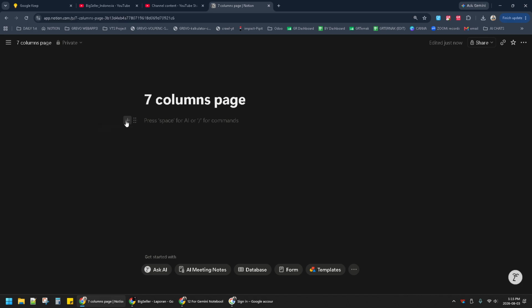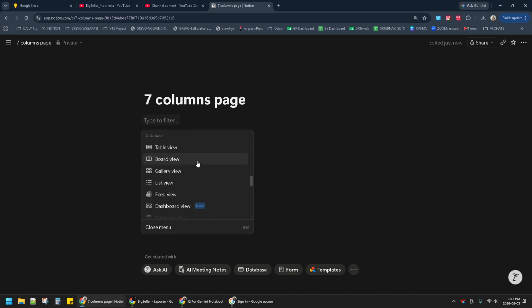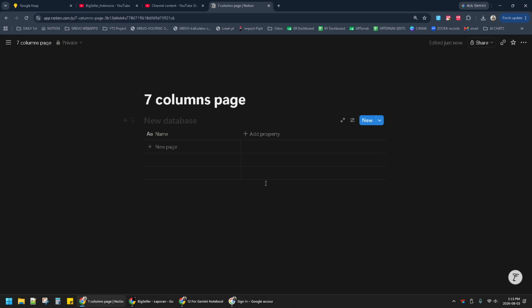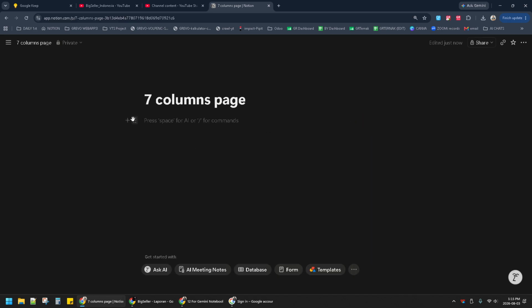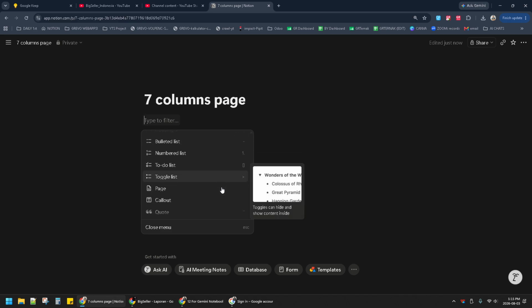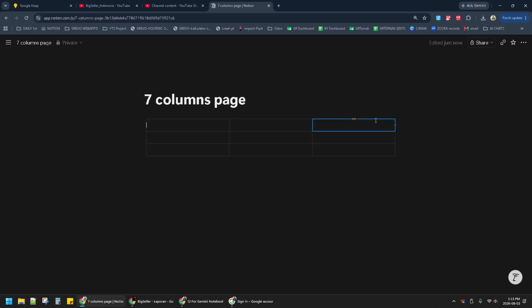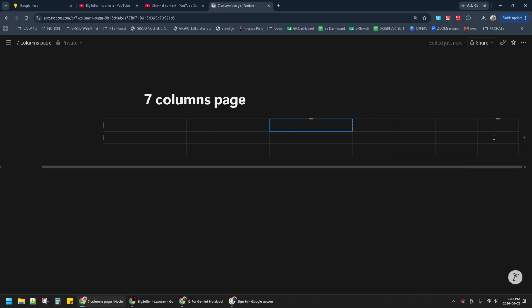Because if you create new here on the page, on the database, we can see only table view, which is not 7 columns. So if you don't want to make it as a database, you want to make it as a table. Also, it only has three, and then if I click 4, 5, 6, 7, 8, and so it's very easy.